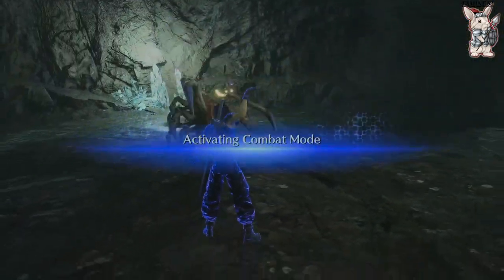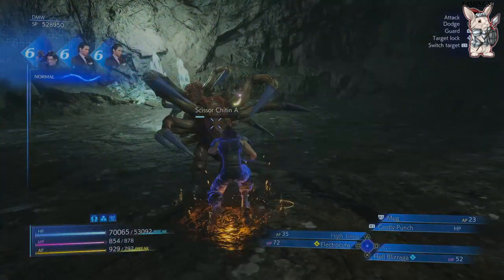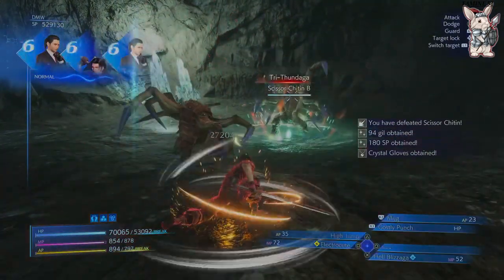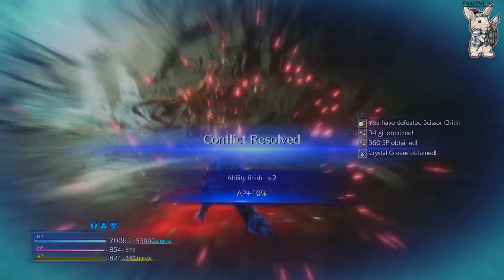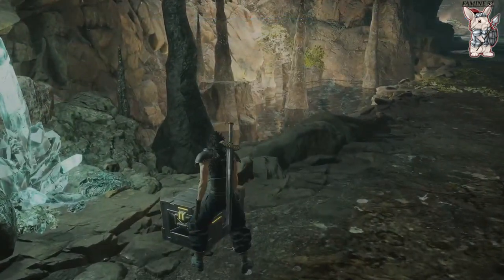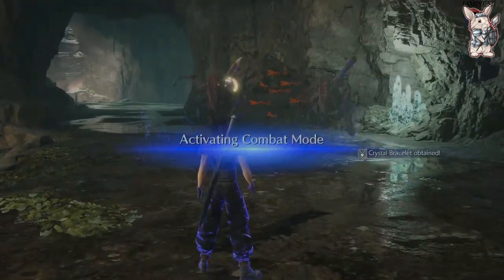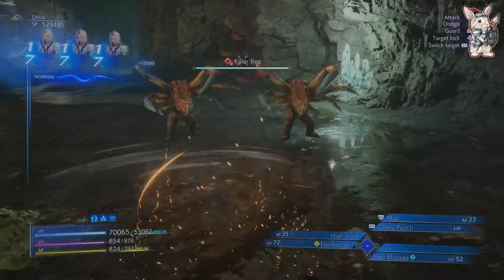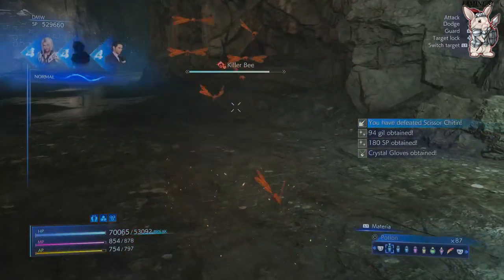And our final treasure chest should be somewhere around here. Take that. Conflict resolved. The end. There it is right there. Crystal bracelet. Activating combat mode. Out of the way. And we have some more killer bees. Got them.